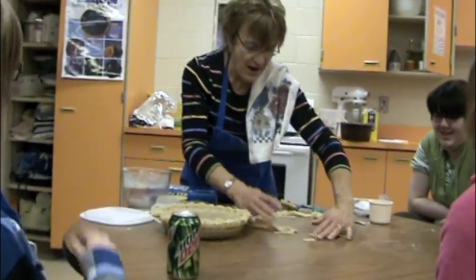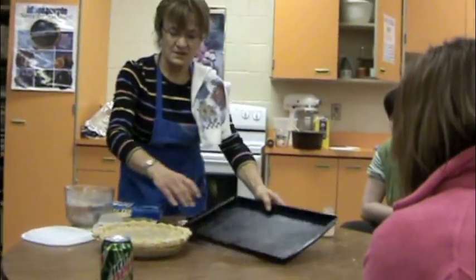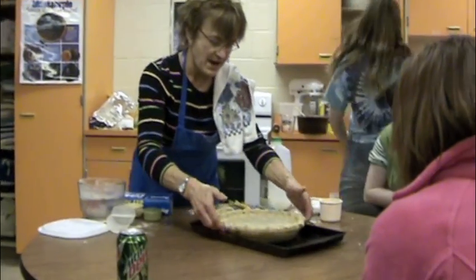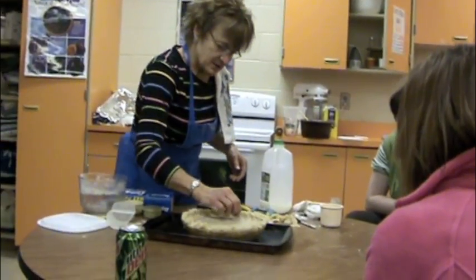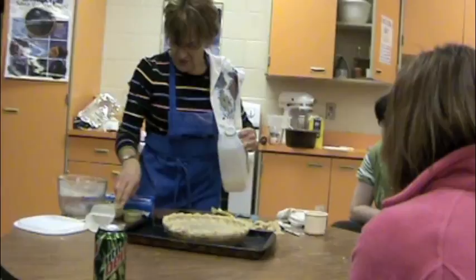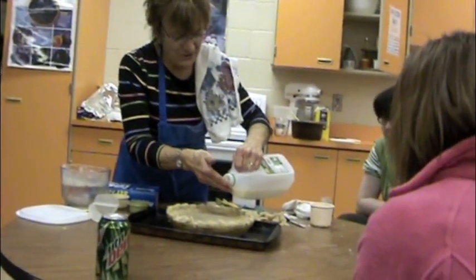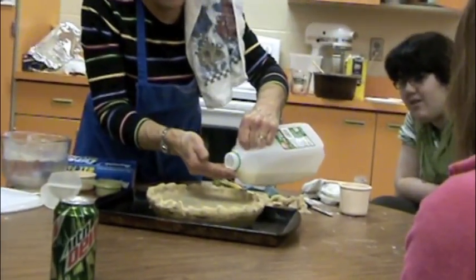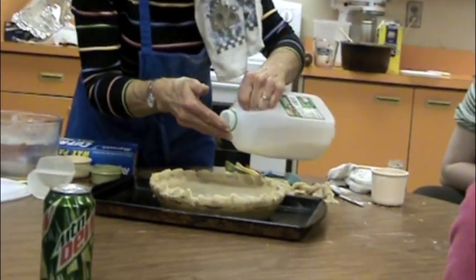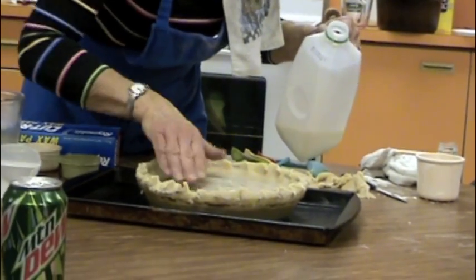Okay, there's our pie. Now, we put this on a baking sheet, because in case it overflows in our oven, we don't want a mess. And to get a nice glaze on the top of our pie, you could brush this, but I'm just an old-fashioned cook, so I just use my hands. Just brush this a little with some milk. Put milk over the top.